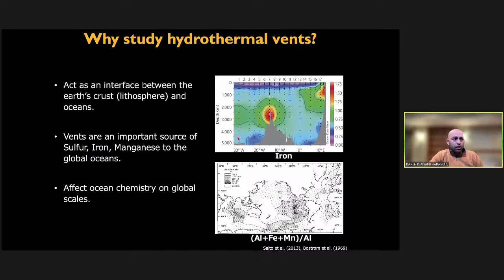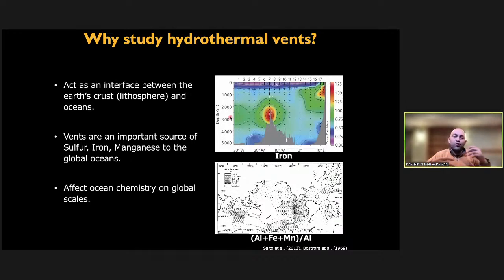What you're seeing over here is iron concentrations. The hot colors or warm colors, so red, for example, indicates high iron concentrations, and green indicates slightly lower concentrations. But the key thing to look at over here is longitudes. So you have a hydrothermal vent over here and you have longitude. So in essence, when you have iron produced by a hydrothermal vent, it can travel thousands of kilometers into the ocean.